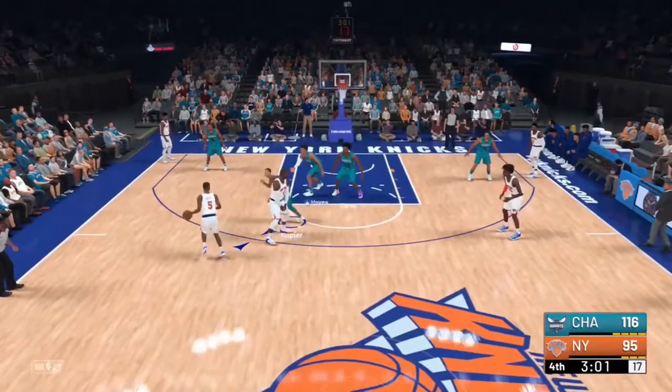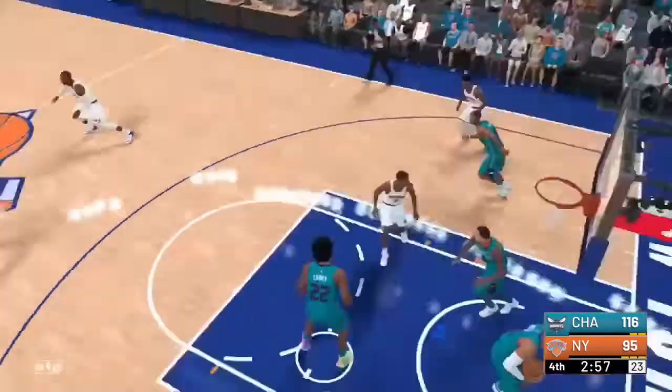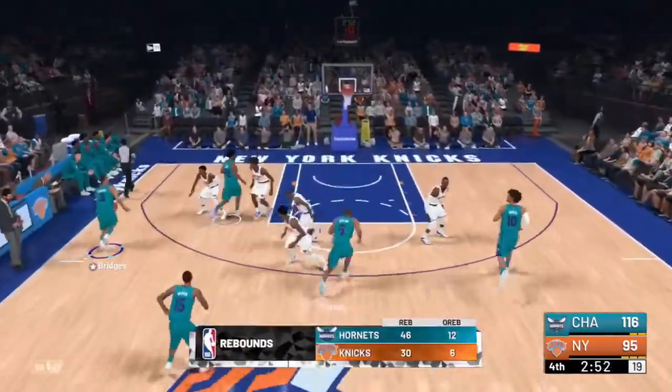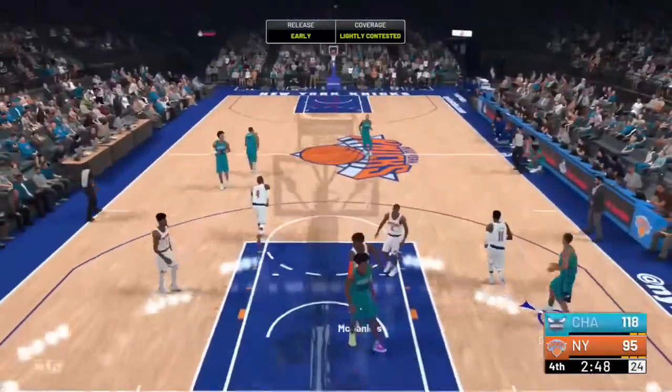Ooh, almost got the steal there, Shabazz. But we'll see what they do here. That's a bad shot. Rebound again for Jackson Hayes. He is tall. He's a 7-footer. So Miles Bridges. Oh, I didn't mean to pull up. He still hits it.